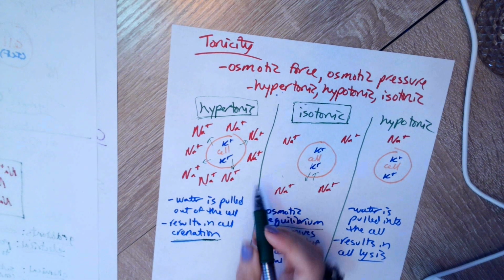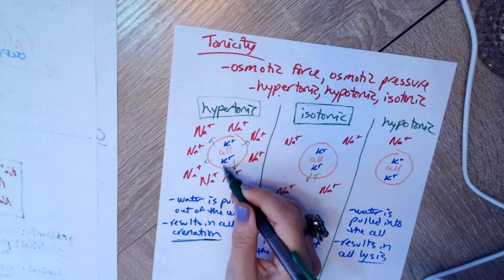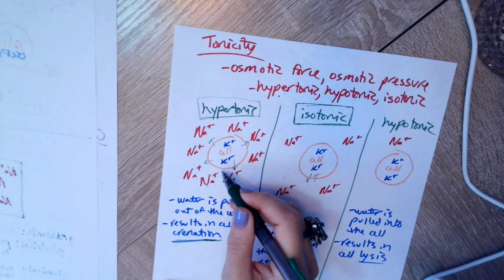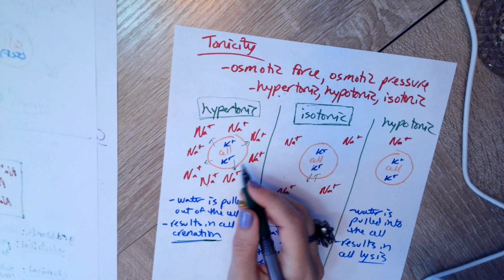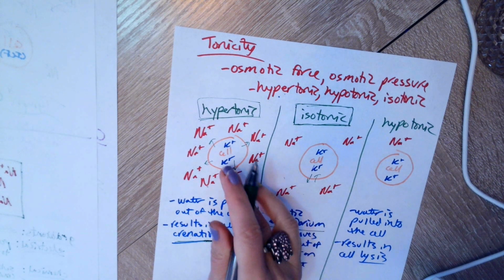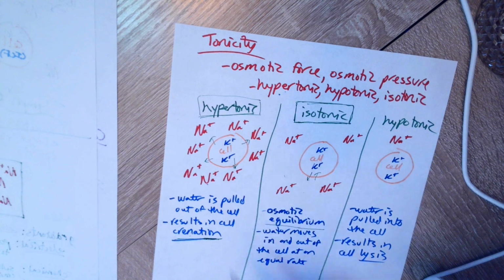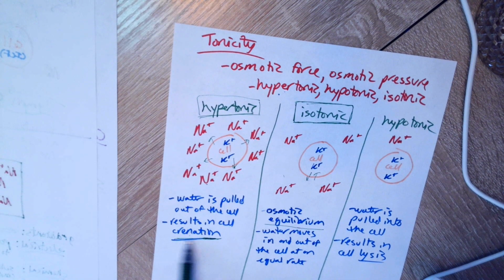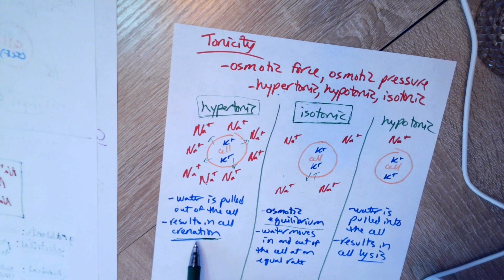Among other things, it will also make sodium move into the cell faster, which makes cells hyperexcitable, which is also not a good thing. That's something we'll think about when we get into the end of the semester. But just from the point of view of osmotic force, crenation, not a good idea for your cells.